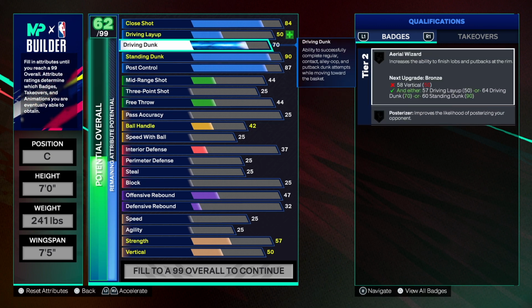Now driving dunk, you don't need that super high, but we do want to get posterizer. So what I did with my center build, I did max plus one on the posterizer. So we got bronze posterizer, and the max plus one put it on silver posterizer. So that's why I think I get a lot of contact dunks with my build, because I have that rise up on Hall of Fame and that posterizer on silver.